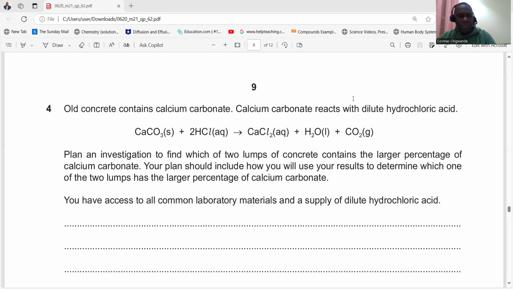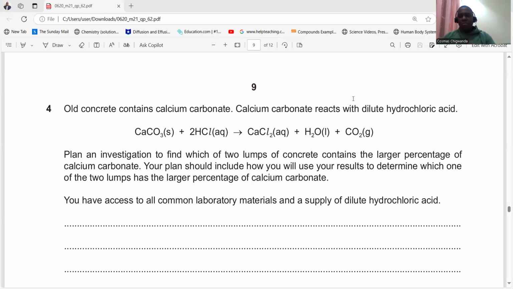This was a very good question because there are a range of activities that you can use here to find out how calcium carbonate is going to be consumed. Okay, this is concrete. It's an aggregate of several stones, sand, and a lot of things which are used to make concrete. But within it, there is calcium carbonate. So that's the reactive part that we want. We could look at how fast calcium carbonate is disappearing. We could also measure how fast carbon dioxide is being formed. So there are about 3 to 4 methods that we can use to answer this question. I'm just going to look at one of the methods that I thought maybe I can share with you.